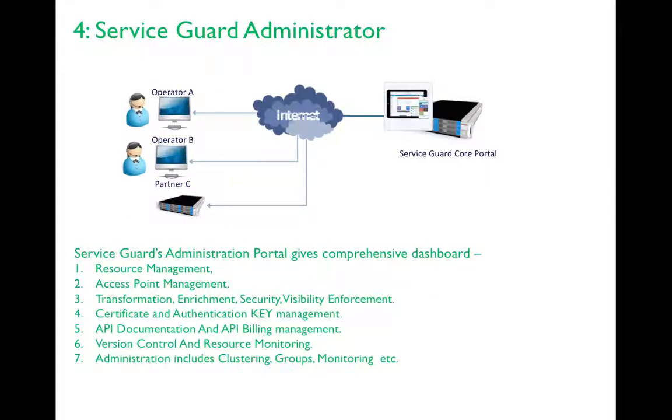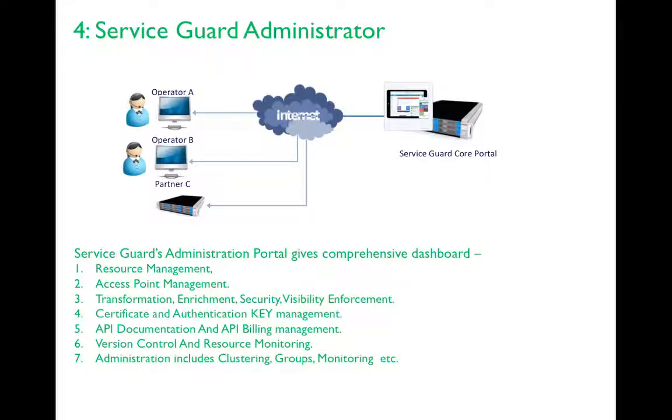Yeah. And now the last one, which is basically the core of everything, where we have resource management. Resources could be WSDLs, WADLs, ISO 8583, JMS, all these different forms of resources, databases and things like that, which need to be protected, transformed and have their visibility controlled. Second are the transformed, what we call access points, which are basically the secured, transformed or controlled WSDLs and WADLs that are given out.